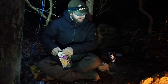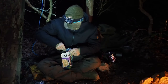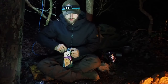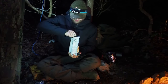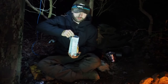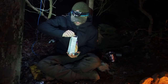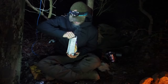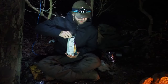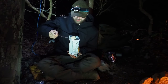Always let these things sit for longer than the recommended time. I feel like that actually greatly improves the quality, because that really gives the meat time. If you don't do at least the recommended amount of time when it comes to rehydrated meals, then the meat just won't be fully rehydrated. But that right there looks delicious.